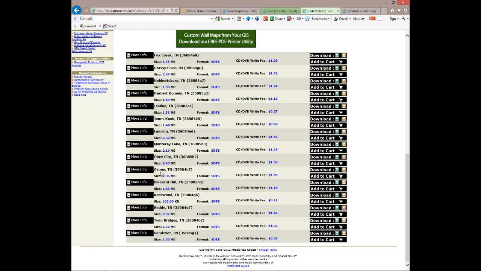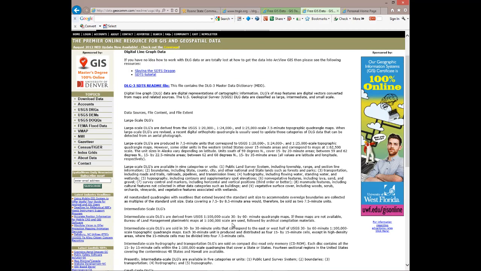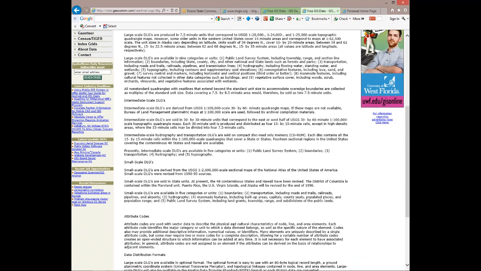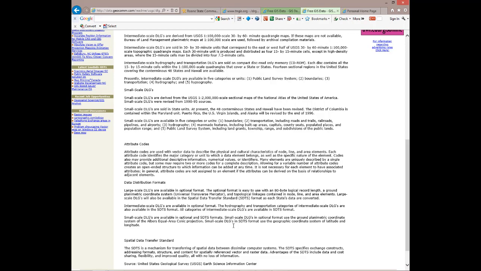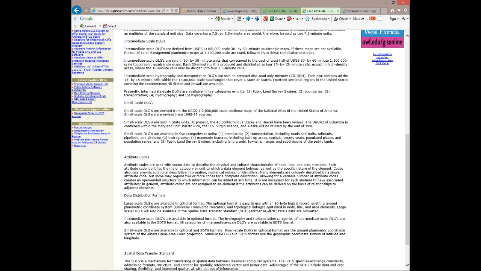Before I do that, I'm going to click on this more info just to point out to you, they do have some metadata associated with all of their data. Sometimes it's more detailed than others, and sometimes it will give you the projection right up front, sometimes not. So it can be a little bit difficult to find the projection data sometimes. Just scrolling down through here, I'm looking for something to jump out at me.